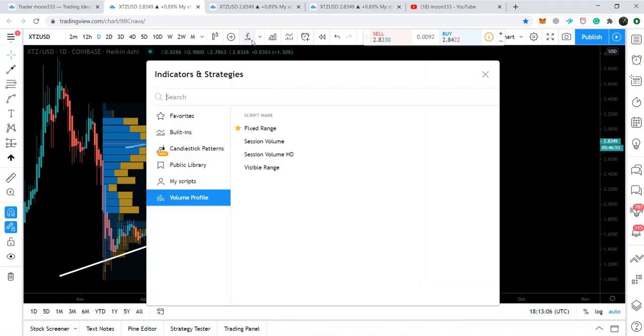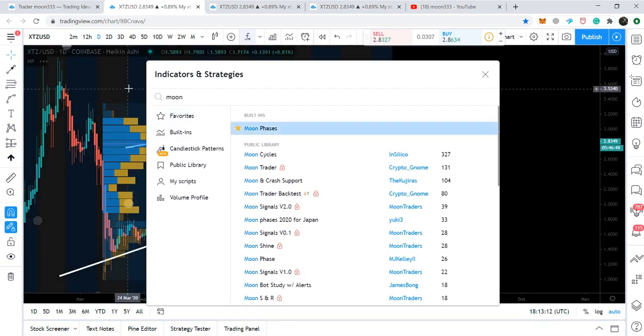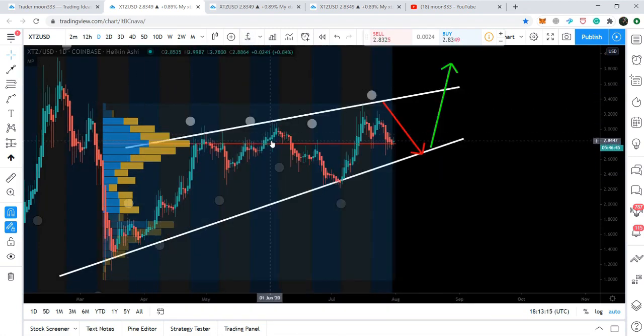And if we place this moon phases indicator, that is a really very good indicator to determine whether the price action will break out the resistance or break down the support of any pattern. Then we can see that we have the new full moon above this resistance of the wedge pattern, and we have the new dark moon below this support of the pattern. Here we have the bearish signal, but here we have the bullish signal, and this new full moon is newer than this previous dark moon. Therefore, we can expect that the new dark moon will appear at a higher level.